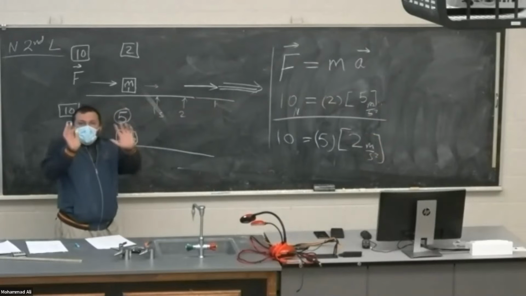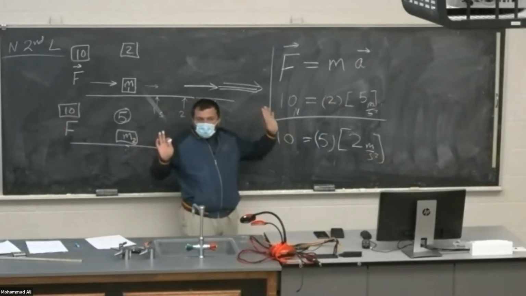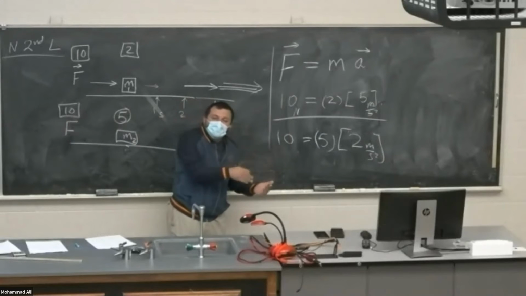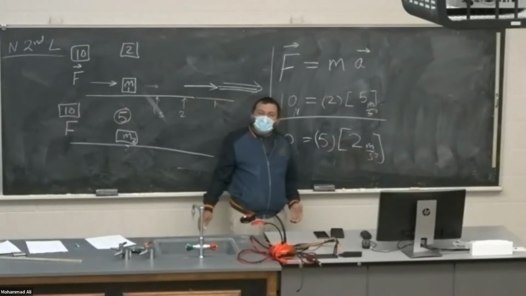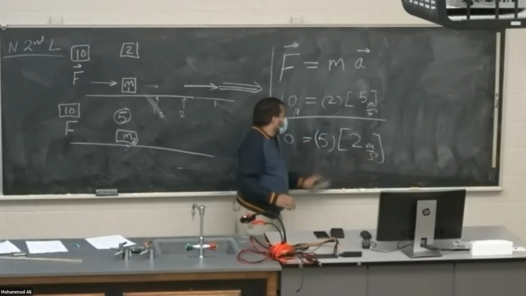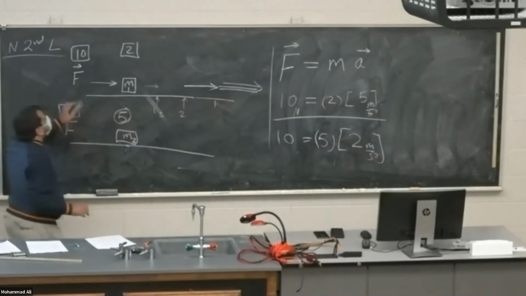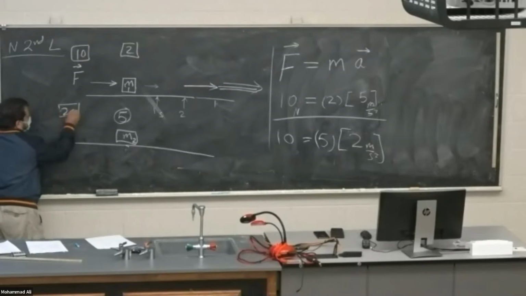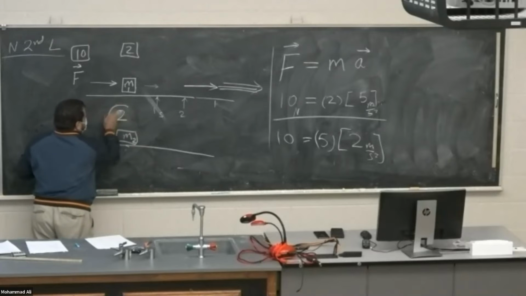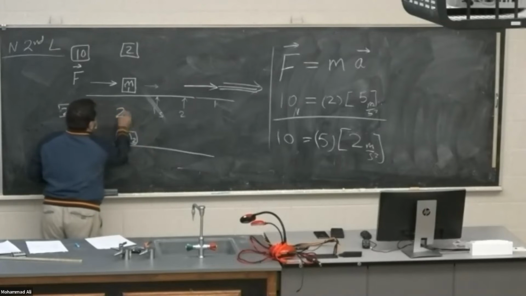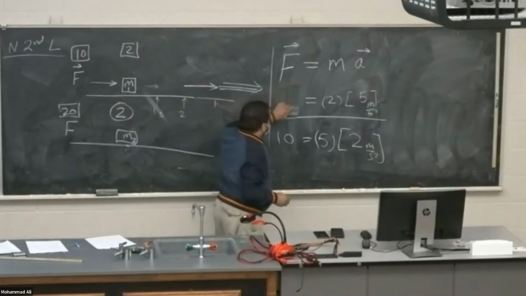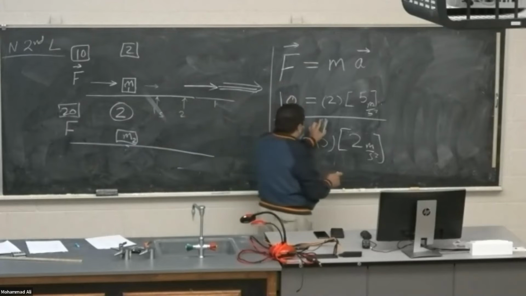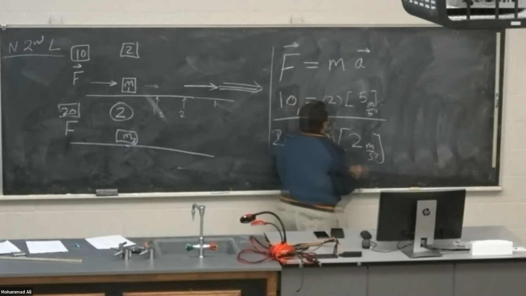As we see, if we have a force, and this force is constant, still, we increase the mass, then the acceleration will decrease. We don't have the same acceleration. This acceleration is constant. It's okay. Now, what if I need to change the force and make it 20 and keep the mass 2? Okay, the force is 20. Now, at first it's 10, then it will be 20. The mass is the same, 2. What is the acceleration now?